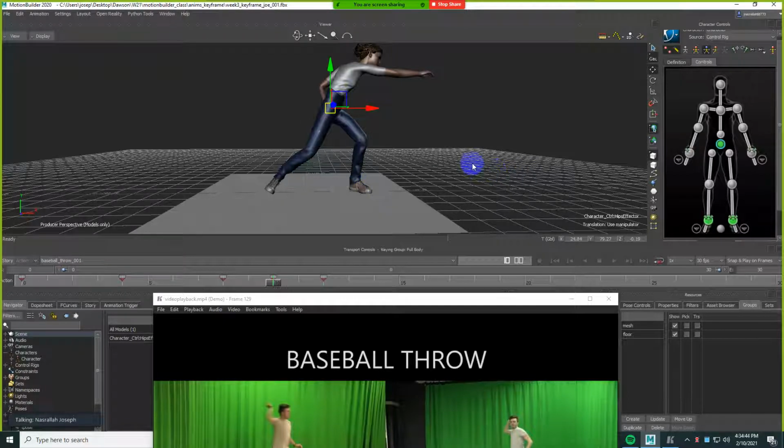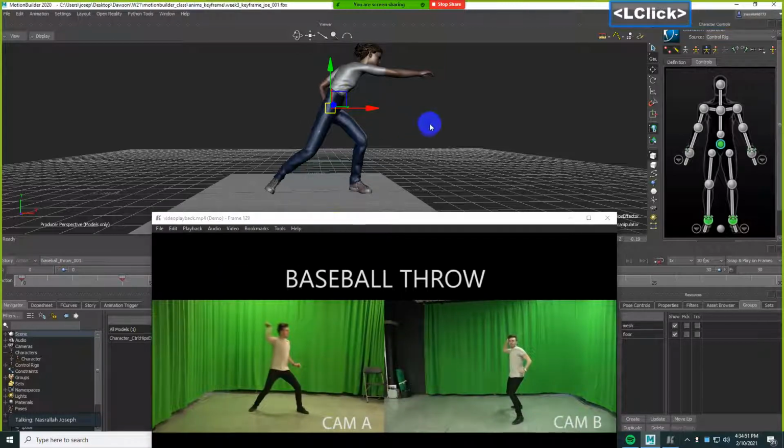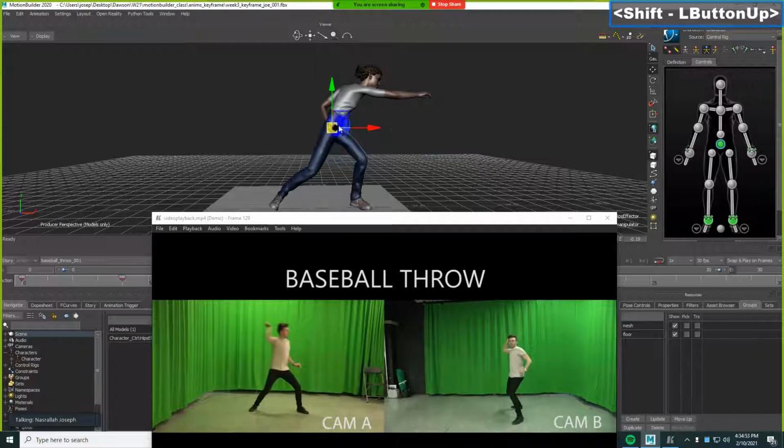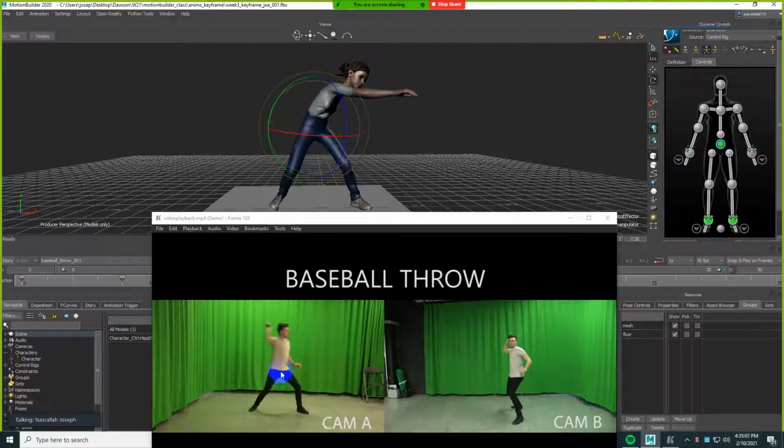Okay, so I just need to go in and create a different pose with this using the upper body and the pelvis, change the pelvis basically. So what I want to do is push back the pelvis and less rotation, because on the throw your hips are more forward. If you look at the video reference, his hips are pointing this way. This is the center of the hips here. You can rotate it a little bit back.